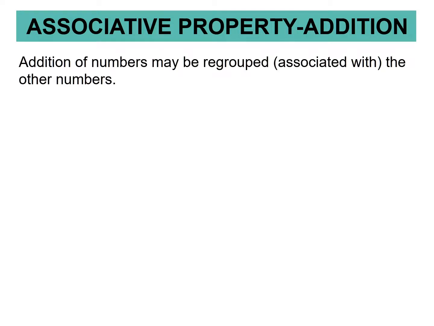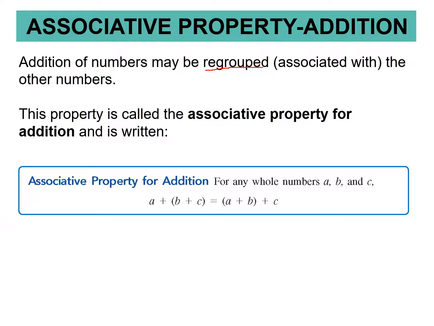Another property we have when it comes to addition is called the associative property. Association refers to regrouping, or how things are grouped. So it's written like this. I have A plus B plus C. If I follow the order of operations, I have to do what's in parentheses first, right? And then I can add A, but I can change the grouping if it's all addition and say, well, that's A plus B. I could do that first and then add C. Now, we can't do this with subtraction, but we can do this with addition. And sometimes it'll make calculations easier.